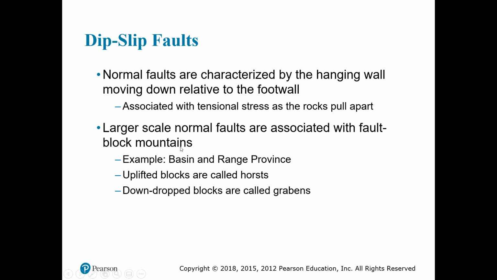In the Western United States, we have faults that are associated with what we refer to as fault block mountains. They can cover many square miles of territory and produce these kind of small mountain ranges. In the Basin and Range Province, which is in Nevada and the surrounding areas, the crust has been elongated and broken. So we see these dip-slip faults create more than 200 mountain ranges, essentially. And so we call these fault block mountains. The uplifted pieces of the blocks are called horsts, and then the drop down blocks, or the valleys, are called grabens.